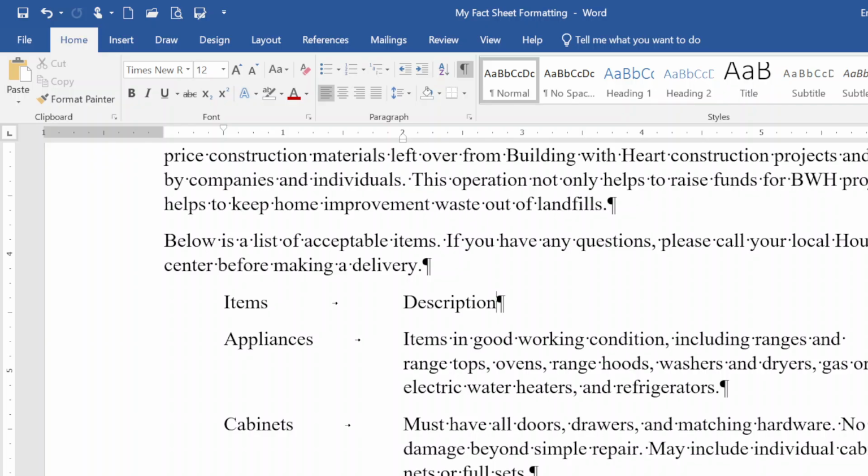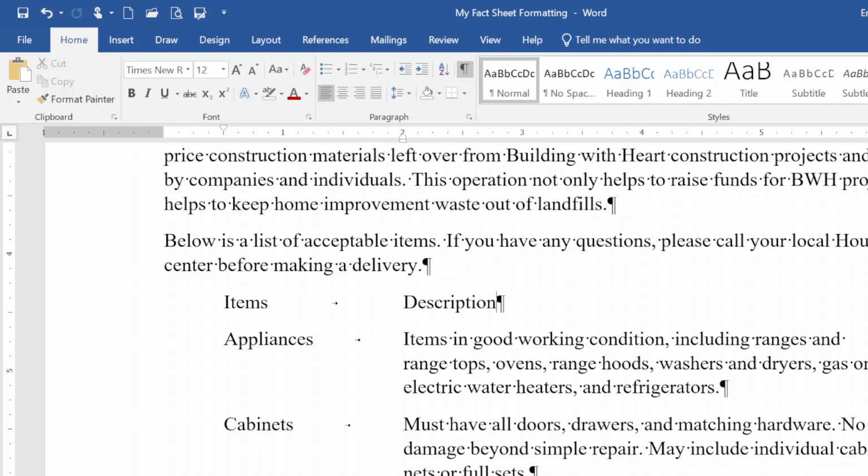So underneath our scenario, it shows our before. You can see there is a lot of space between each item, which is just making it spill over onto multiple pages. And you can see that after, we're going to eliminate that space and make it more condensed, but keep that column appearance. So number 1, set the line spacing to single.